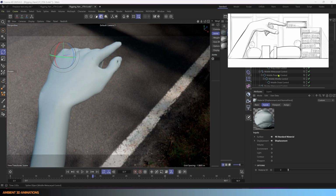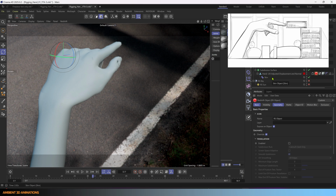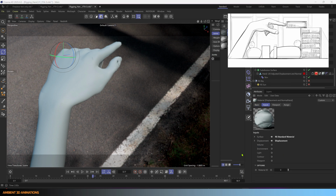So this is looking okay to me so far. I think, of course, once we do this in an actual environment, we'll have better lighting and a more interesting environment around it, but this works. I think this gives you the idea, though, of what to expect while doing this yourself. So this wraps up weighting our hand, and I hope you enjoyed this episode.